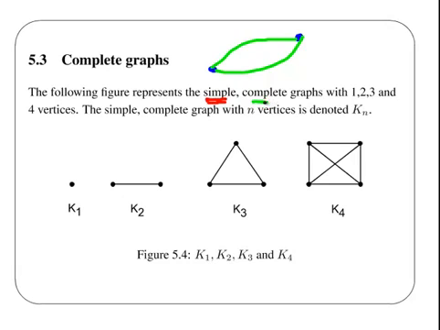Now, a complete graph is also something to be considered. In a complete graph, every vertex is connected with every other vertex. And for example, here, the 4 vertices are all connected directly to each other. That's the idea of a complete graph. And we would denote complete graphs Kn, where K would be the standard for complete, and the subscript n just indicates the number of vertices. So down here we have K1, K2, K3, and K4. Those are some simple ones.